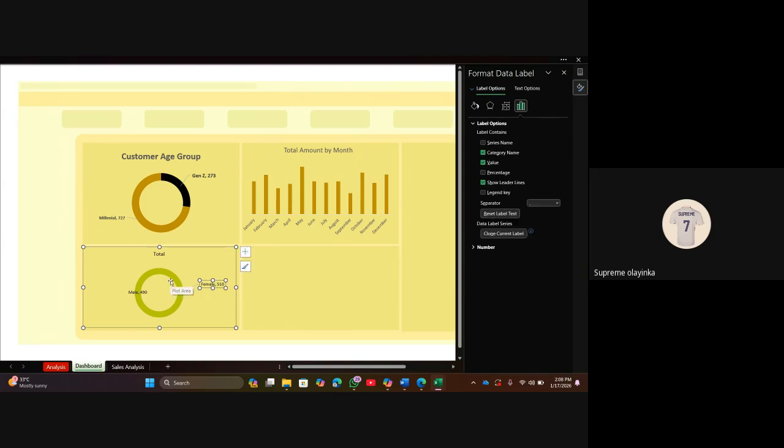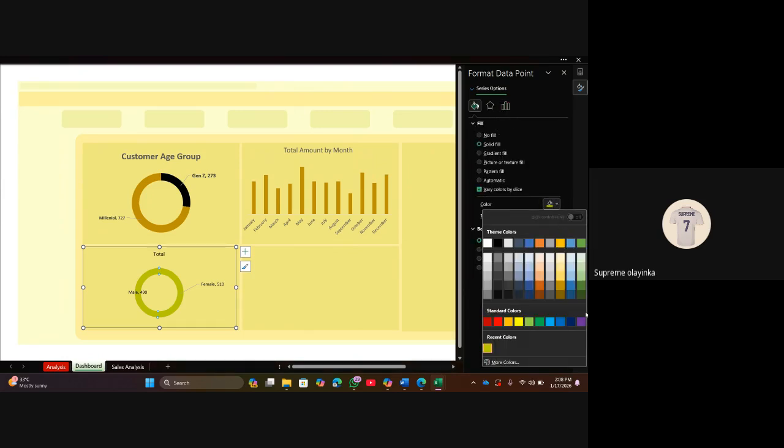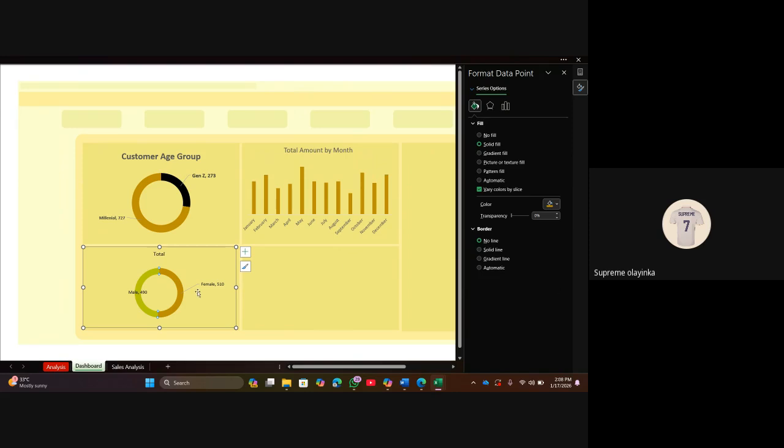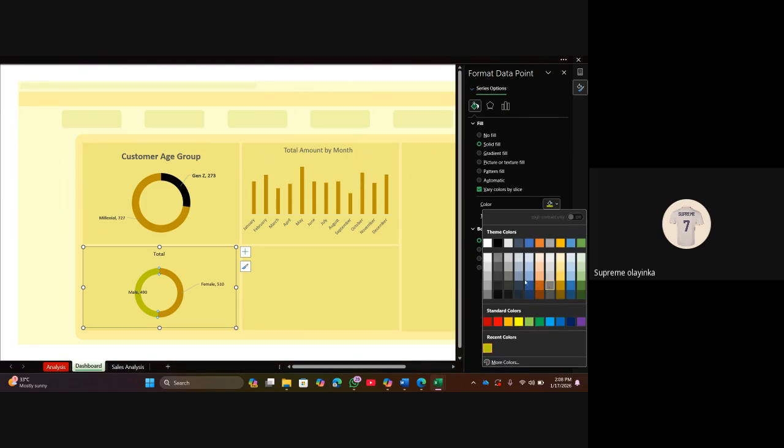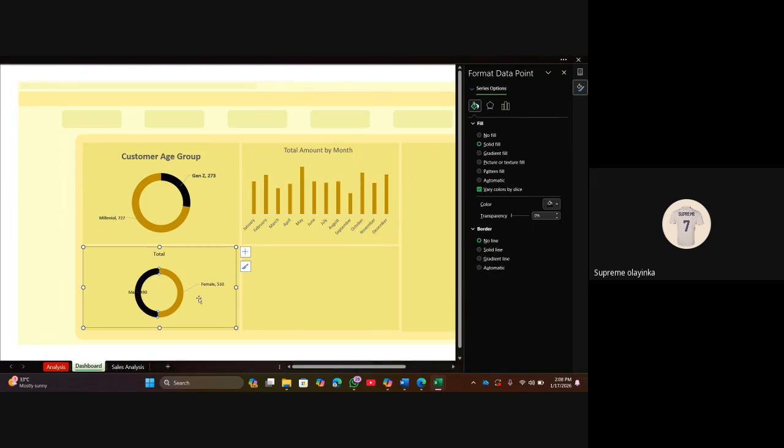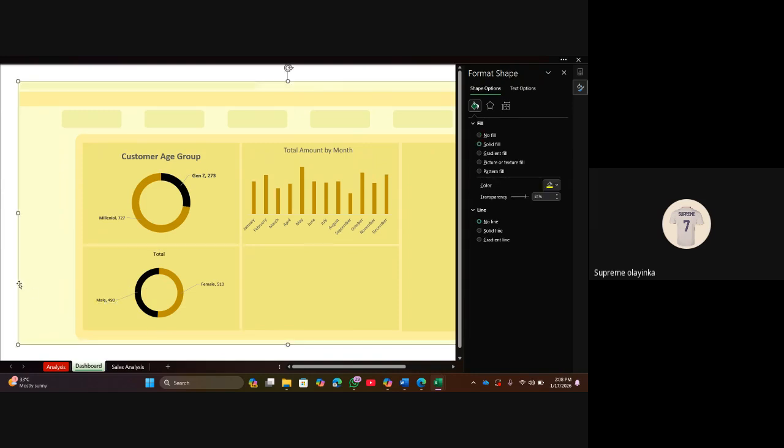Because female is the better one, you double click on that female section, click on this paint. So let's use the color I've been using for the best one, this color. For the other one, you have to double click on that place and click on your black. You can just drag the element there again.